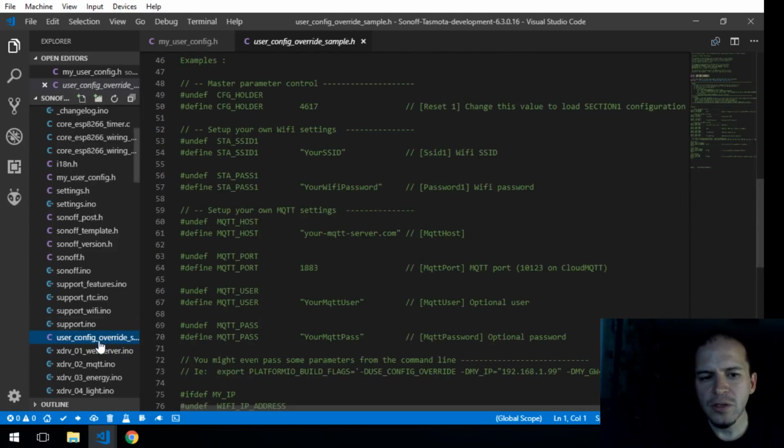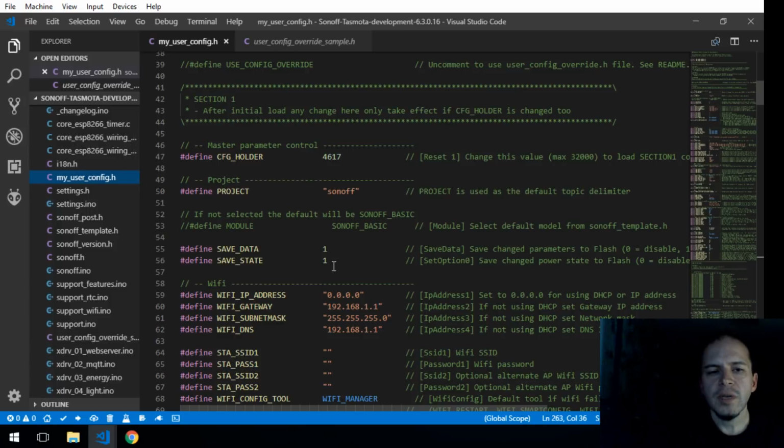So yeah, that's why I don't use the user config override, because I want to cut out all the features. But sometimes different versions do change the my user config, and so you cannot always just copy the my user config from one version to another, because you may get a compile error. And if you do get a compile error, then just go in and use the my user config that came with it, and just go through and re-edit all your stuff again.